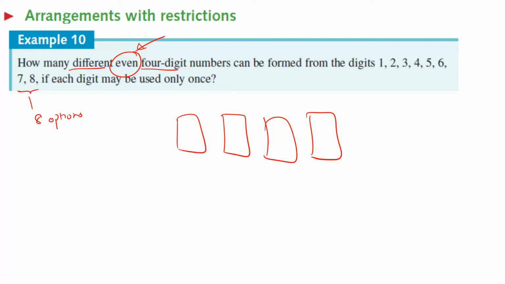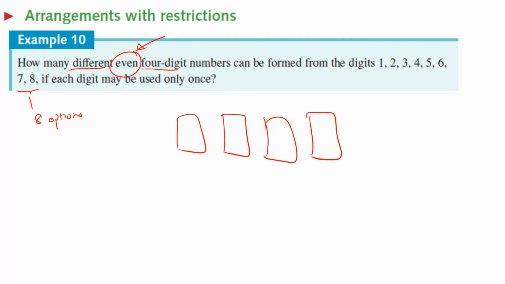Okay? Now that's the problem, because if I didn't say even, it would have been easy. It would have been 8 times 7 times 6 times 5. How many options for the first number? I have 8 of them. How many numbers do I have for the next one? 7, 6, and 5, provided that I don't want to repeat the numbers. If I wanted to repeat the numbers, then it'd be 8, 8, 8, and 8. But now the restriction is that I want it to be even, which is the problem. They already told me that I can only use each digit once. So it's not 8, 7, 6, 5, because some of them are going to be odd. So the restriction is that it has to be even.